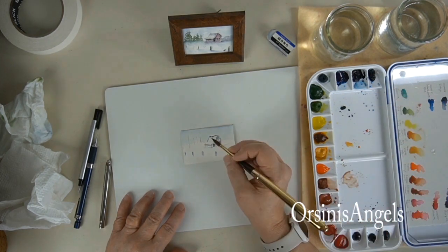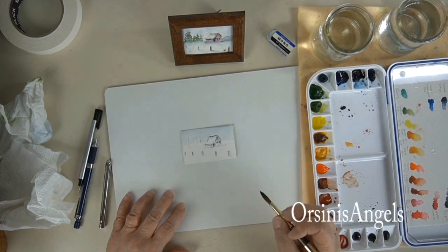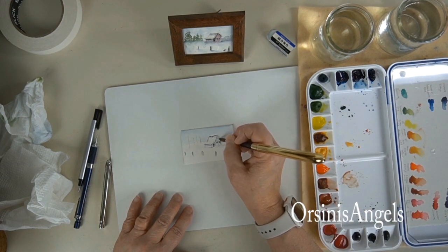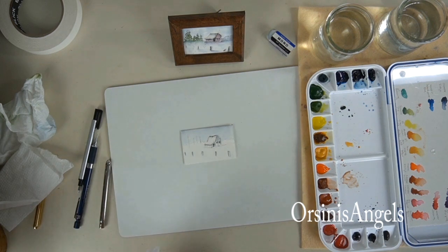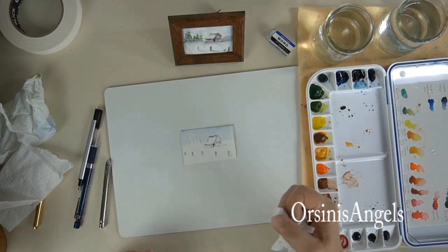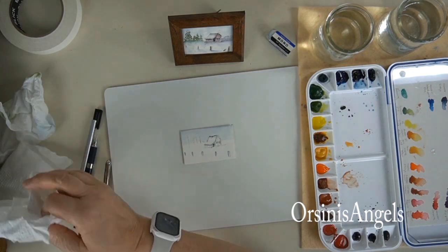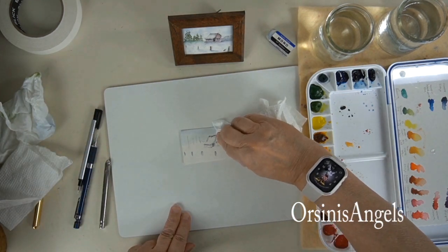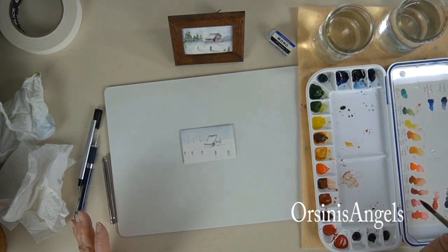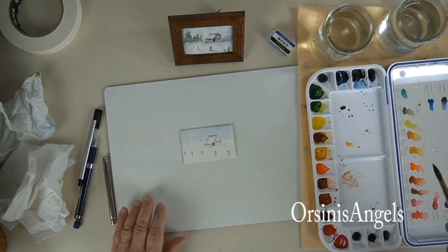And this was a little messy, so I think I'm going to clean it up. And I think I put a little bit too dark here, so I might pat that. And that's what I like about using a good quality watercolor paper too, is that it can take a lot of layers, and if you make a mistake, you can pick it up and you're not going to damage the paper. So I do really like working with Arches, but again, use what you have.